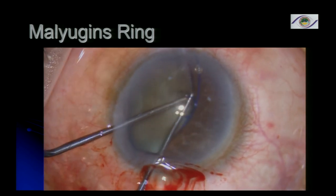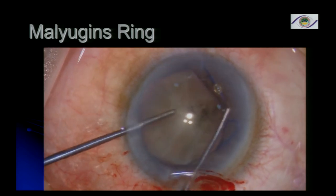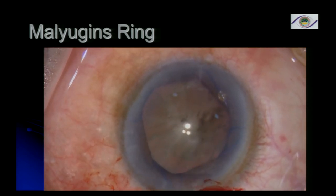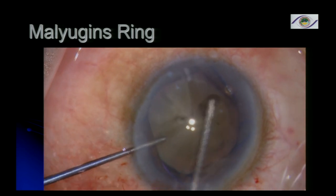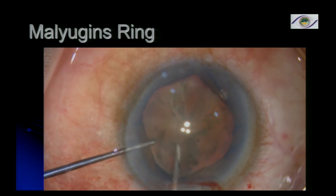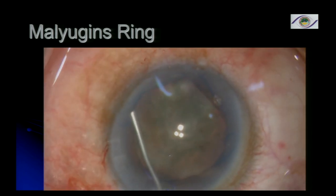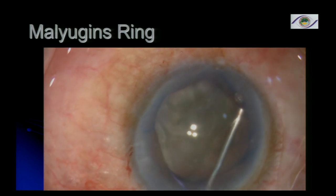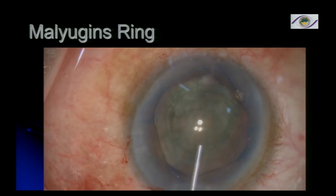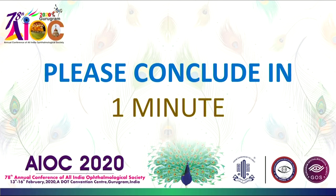The scroll has not come out fully, so I'm just tucking it in, and then you have a nice round iris. The pupil size is really large — about 7mm — and then surgery becomes very easy. The only disadvantage is that I would use the Malyugin ring for all patients, but it's a little bit expensive and most of our patients cannot afford it, so we tend to use iris hooks.